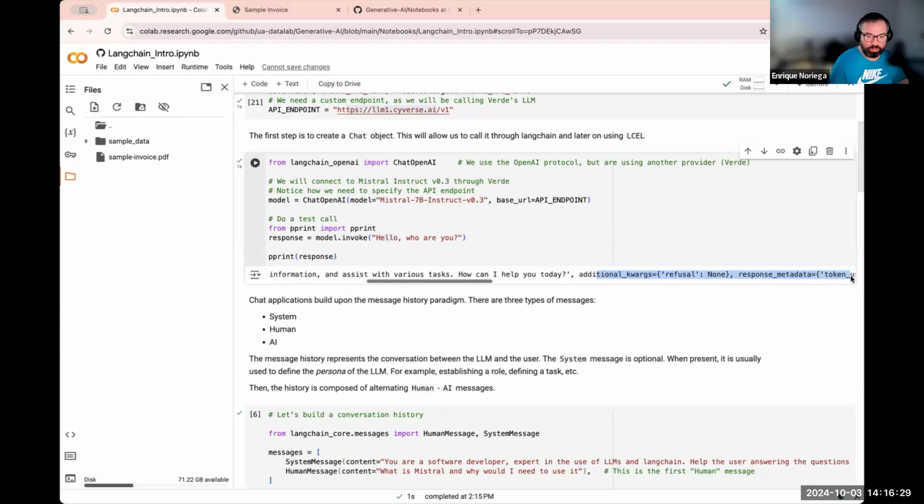As usual, when we're doing inference with LLMs, there's a ton of metadata. So you usually don't have to care about this unless you're keeping track of stuff, such as, for example, how many tokens did we generate? How many tokens were part of the prompt? What is the latency, etc.